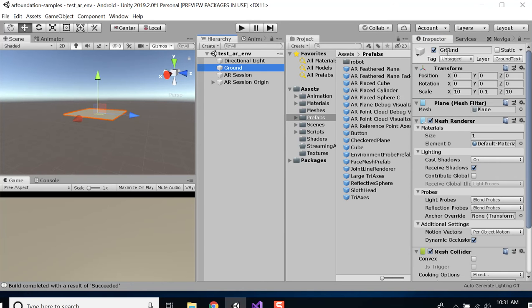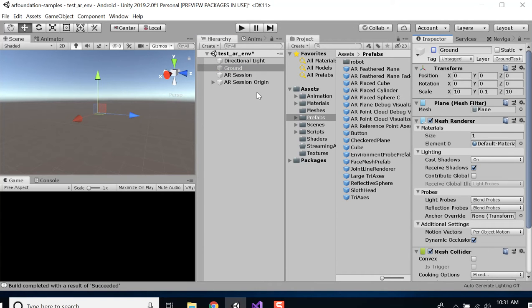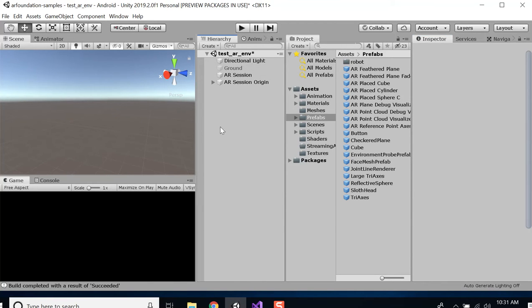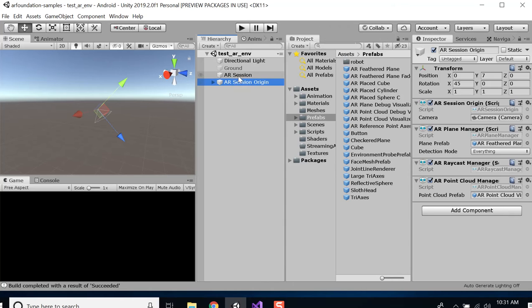So let's go ahead and deactivate the ground for now. I'm going to switch my tablet off so that I don't keep running my camera ragged here. Okay, all right. So we deactivated the ground, but if we actually want that active when I'm testing, we'll have to write a script.